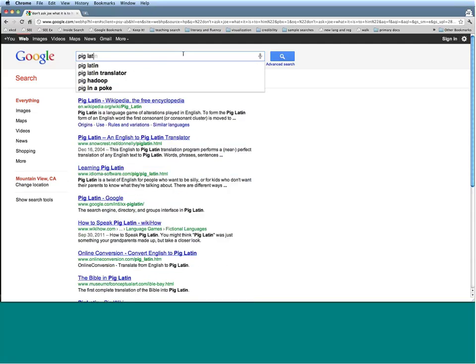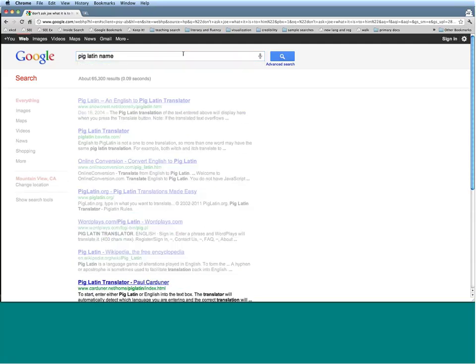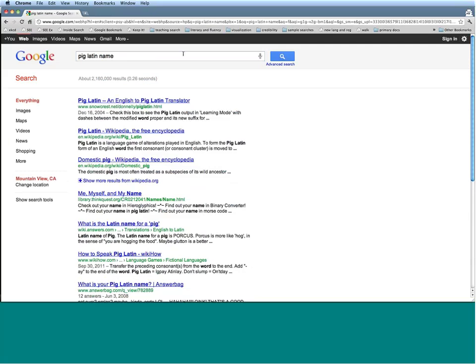Another one, when I wanted to know the Latin name of a pig one day and I wasn't really thinking, I did this search. And in fact, now I've demoed this enough that Google's learned and it actually has information in here. But what you're seeing on this page mostly is what I first found. When I first ran the search that night, I wasn't concentrating very well. And Google said, oh, pig Latin. Well, that's a phrase we know people look for all the time. So it prioritized the term pig Latin.